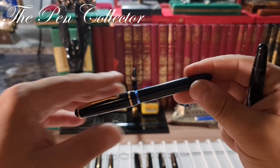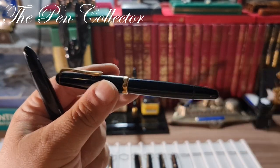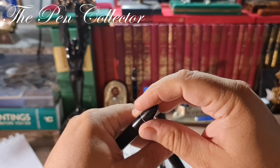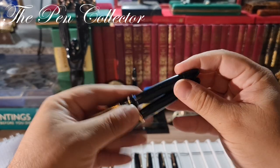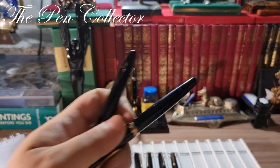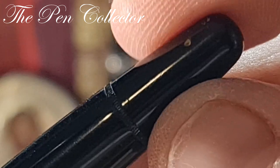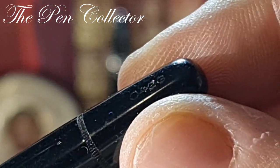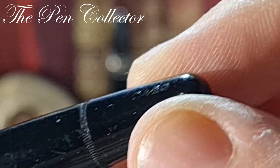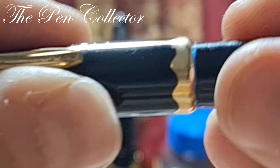And of course, we have that G at the end, and G stands for, in German, gold feather or gold nib in English. Interesting, the Monte Rosa was even cheaper than the third series, and they were usually in steel. But I have here a model which is in fact made in gold, and you can see here it is the 042G. G stands for a gold nib.